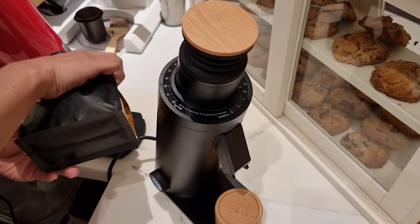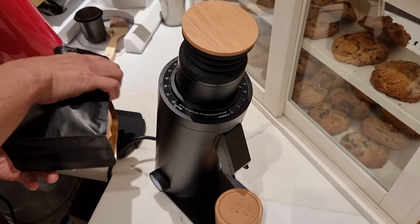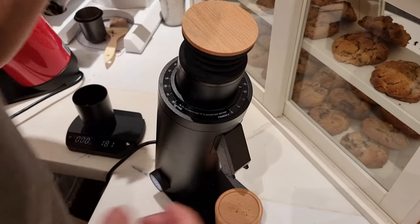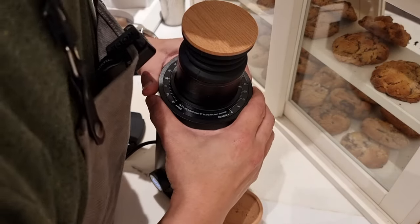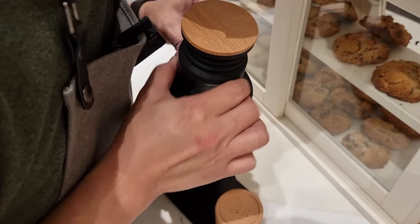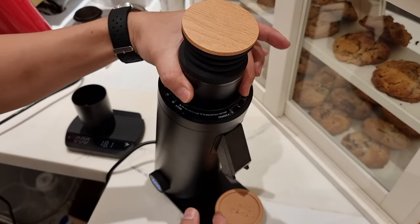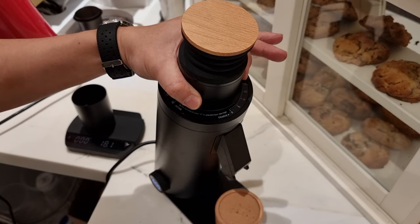Let's now measure 18 grams of coffee. By the way, these are pretty dark roast from Colombia — it makes really good latte. 18.1 grams of coffee. The scale I'm using is the Felicita Arc. When I ground at grind setting 15, the coffee was almost powder-like, which I believe is too fine. So now let's increase the grind size to about 20. The adjustment now is no longer turning the collar — it's turning this chute here. I wish it had more of a matte finish rather than smooth finish, but I can insert a rubber ring to get a more tactile feeling.